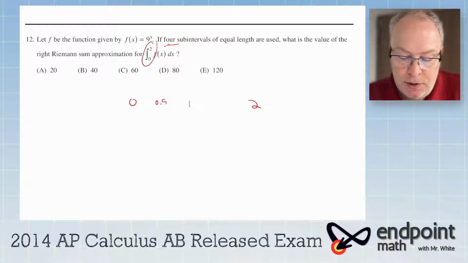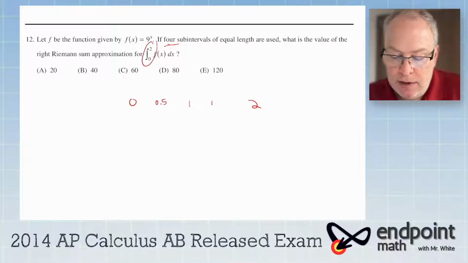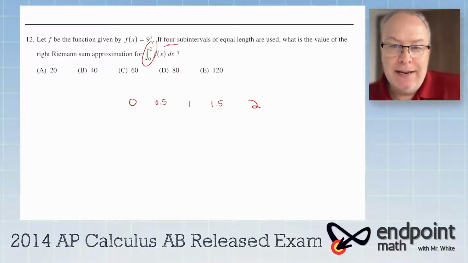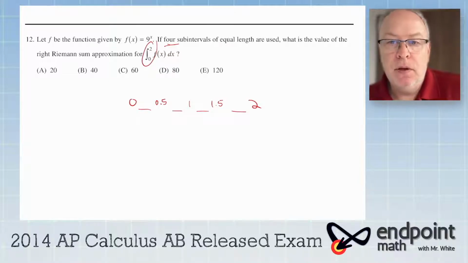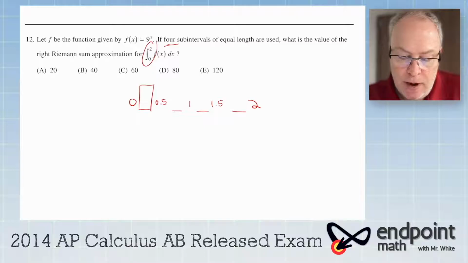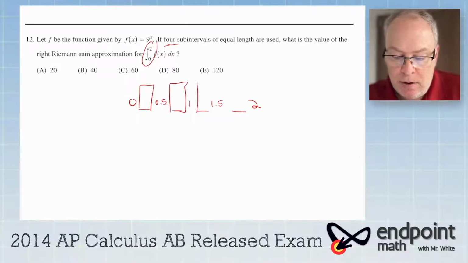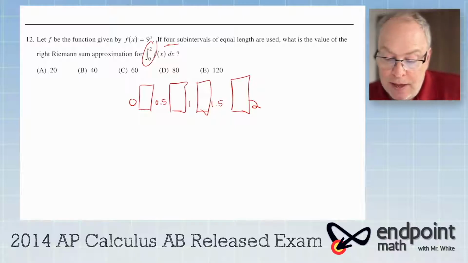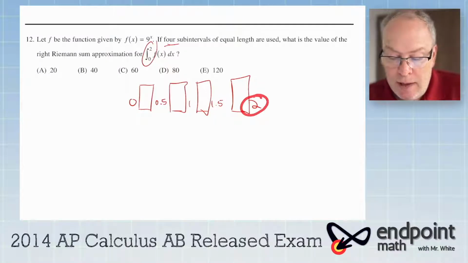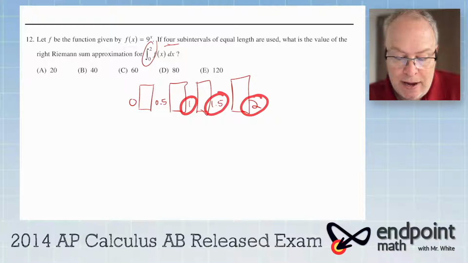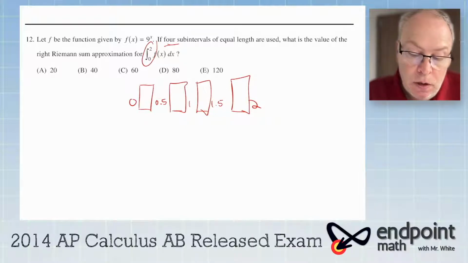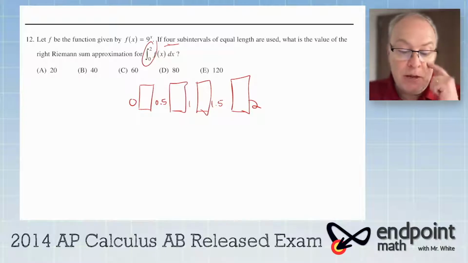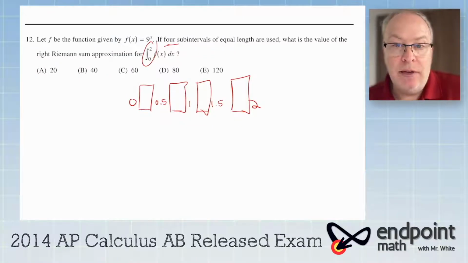Now if I insert a 0.5 there, and I insert a 1.5 there, now I've got 1, 2, 3, 4 subintervals, right? Now we're going to create rectangles, and we're going to figure out the areas of all those rectangles. And the height of the rectangle will happen on the right-hand values of this. So if you notice, each subinterval is 1/2 in width.